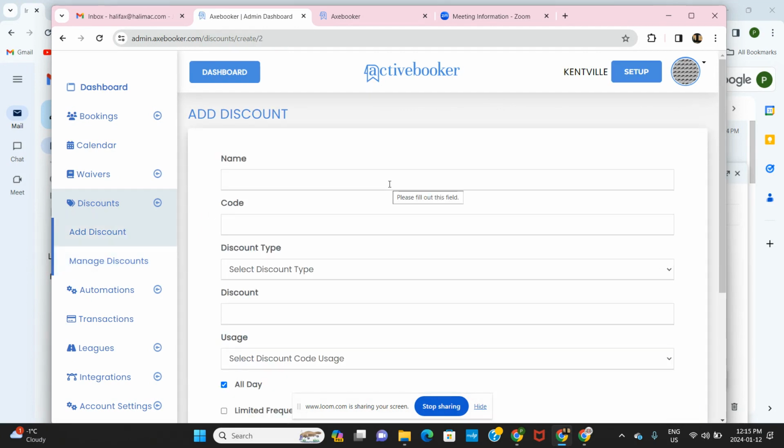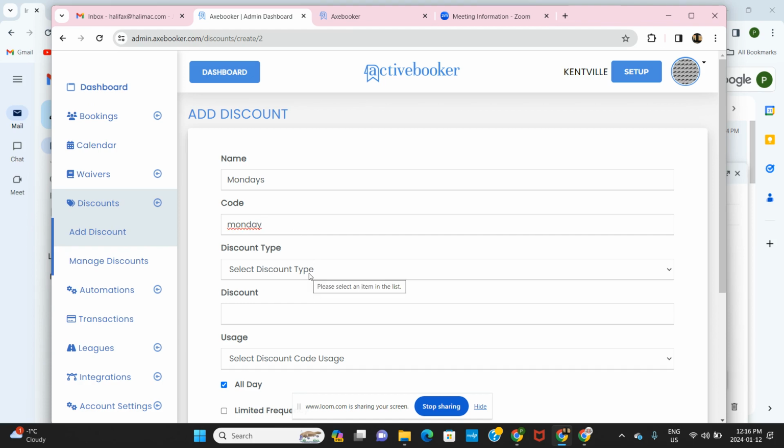The third type of discount code may be that you want to try to incentivize your customers to come and visit you during your slower periods or perhaps on your slower days. So if, for example, you find that your venue is not terribly busy on Mondays and you want to offer a discount, you can certainly do that. So let's create a discount called Mondays. The code will simply be Monday.